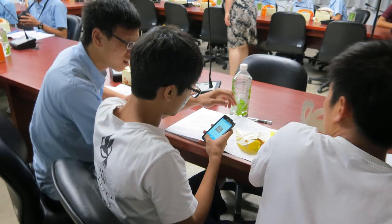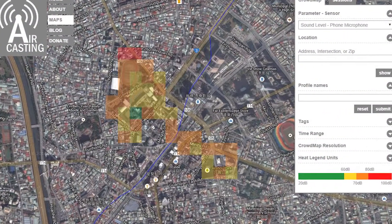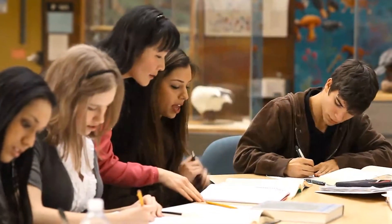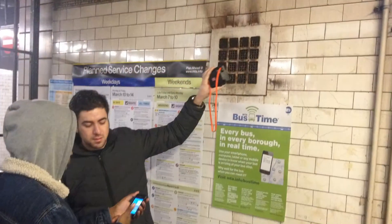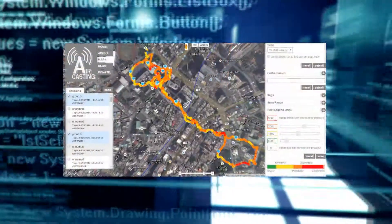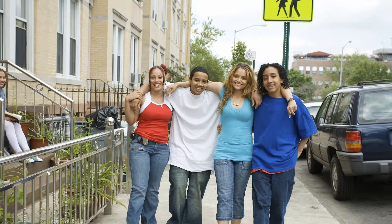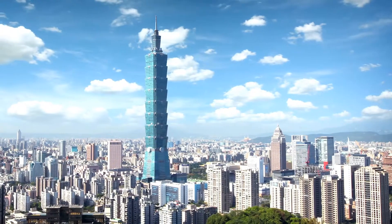Back in the classroom, they can analyze their data, identify pollution sources, and take action to improve the air. Kids Making Sense brings real-world science right into the classroom, giving kids the chance to learn about their environment using their own data. The more kids know about air pollution, the more they can do to help their communities and the world.